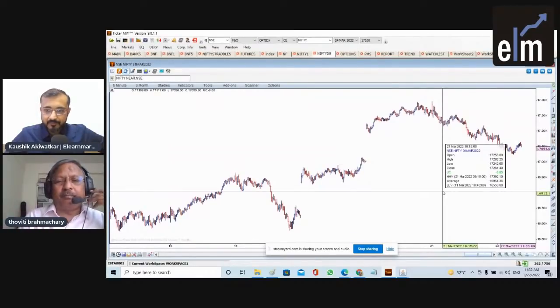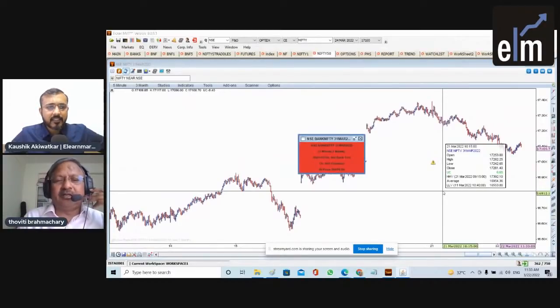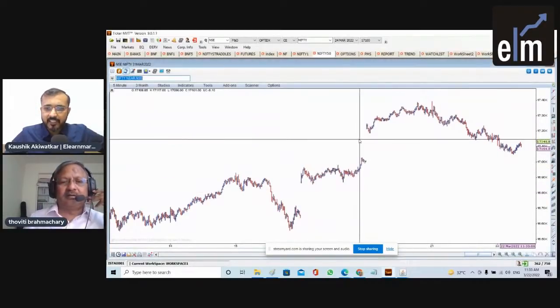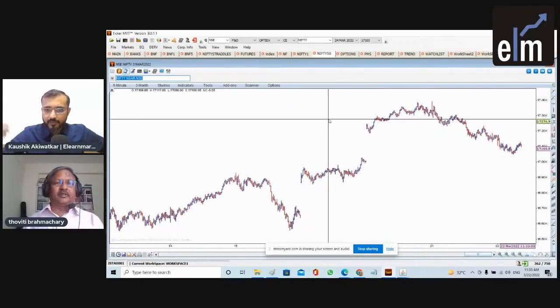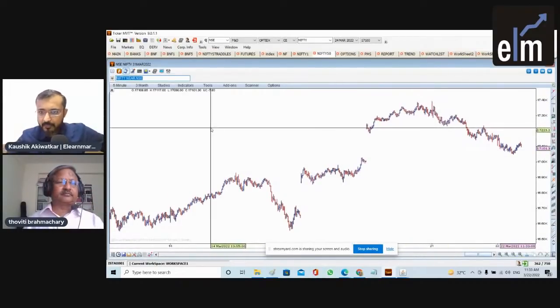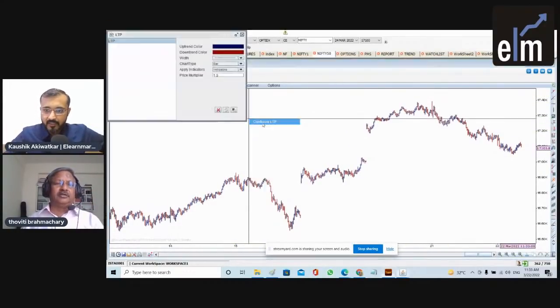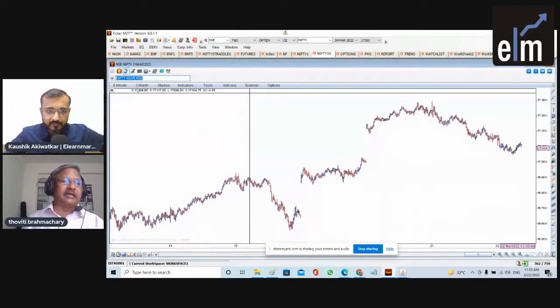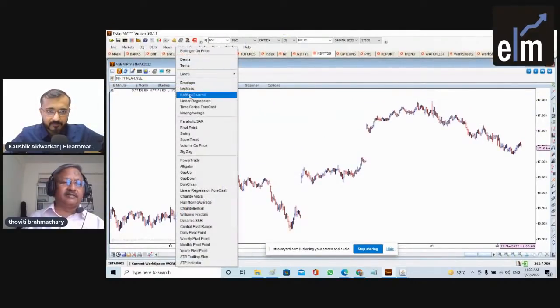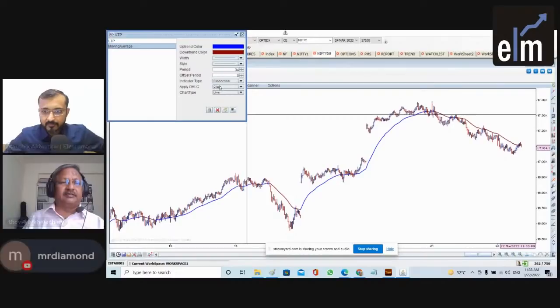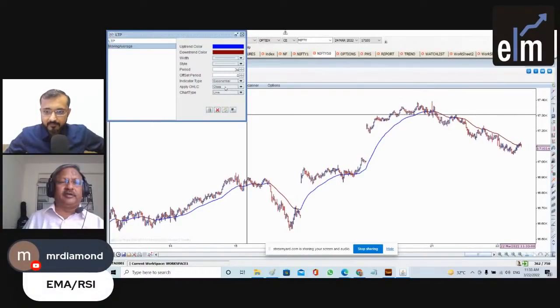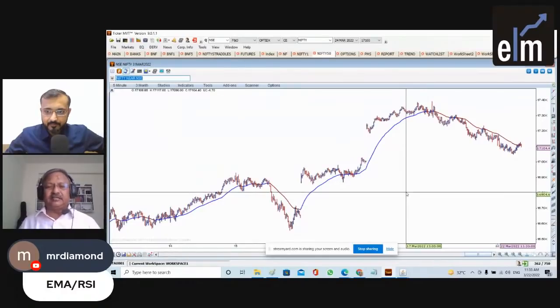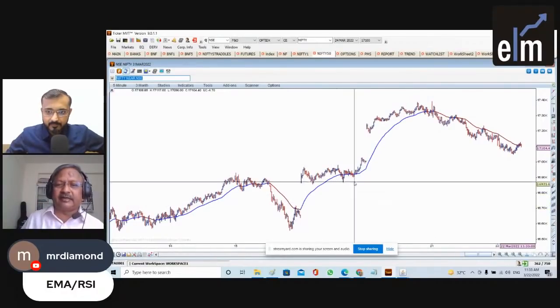Apply one indicator on the top, one indicator on the bottom. You can correlate them. So we have got EMA and RSI. I'll apply one EMA, because I have studied this EMA very much; my setup will be 34 EMA close. So the question here is that you will find the clear direction.